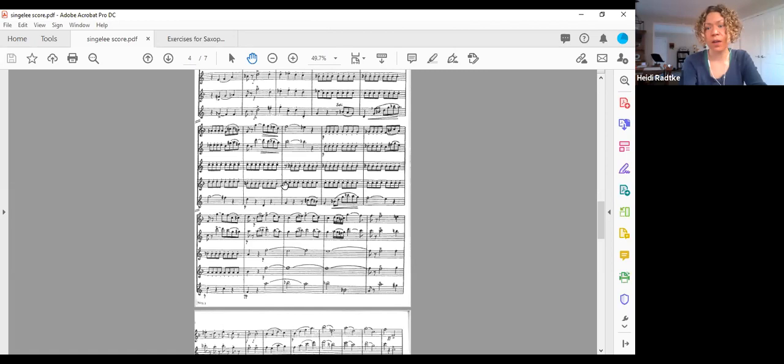And get them to agree on what syllable they want to use, and then sing through that passage a little bit. Can they match before they even play? Say, then play. If they're matching with their voice, it's going to be easier to match with the saxophone, or at least be aware that they're going to want to try to match with their saxophone.